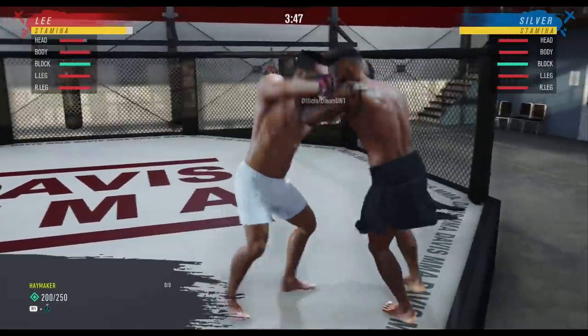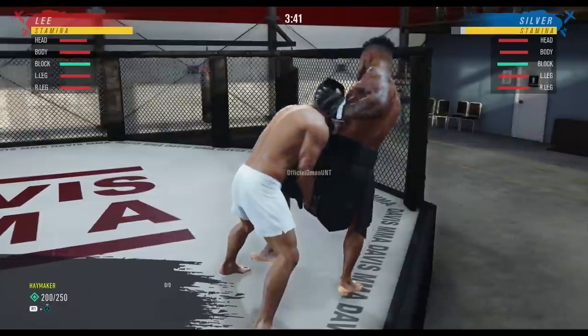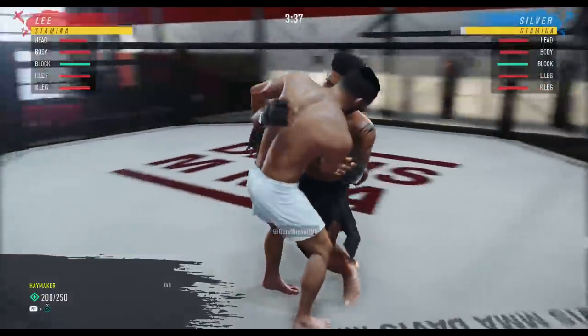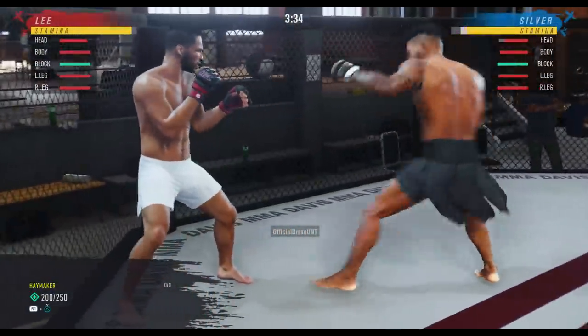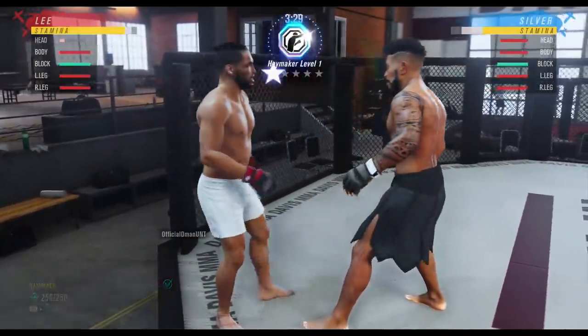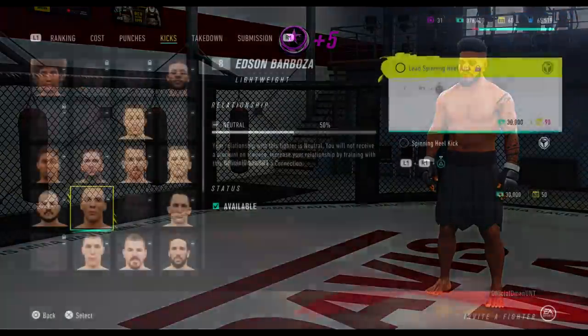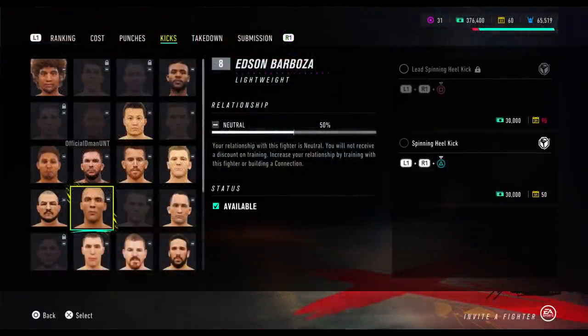You build relationships with fighters, or you could just pay them. All you have to do is do the move in a sparring session a few times and you'll pick that move up as a one star. The more I use the haymaker in fights, the more it levels up, just like any of my other moves. So now I'm looking for some flashy moves.